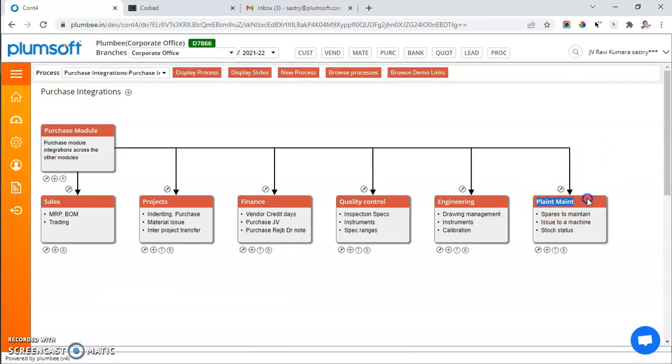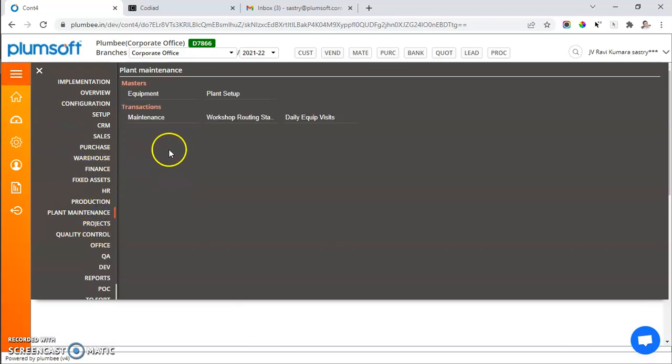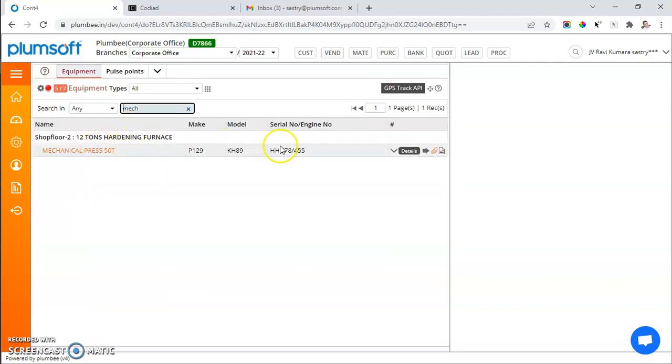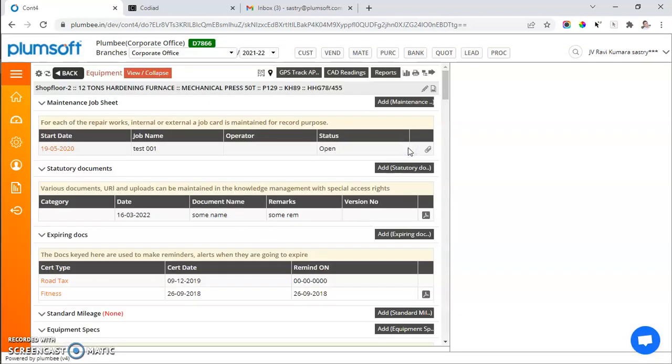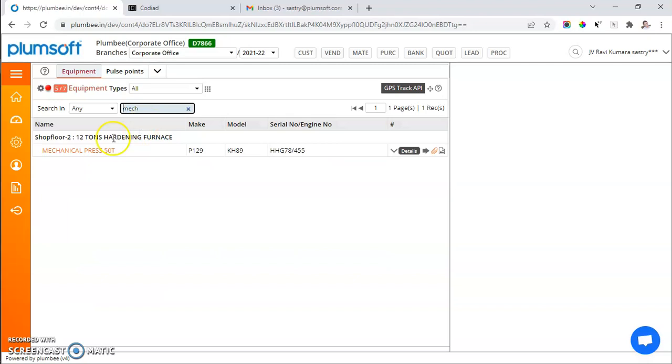Then comes the plant maintenance. That's a very huge activity. So in the plant maintenance, you have basically the equipment. These are the machines which you are using. So let me just take some mechanical press which we have as a sample. If you click the details of this particular press, you can see the actual, let me go back, mechanical press.